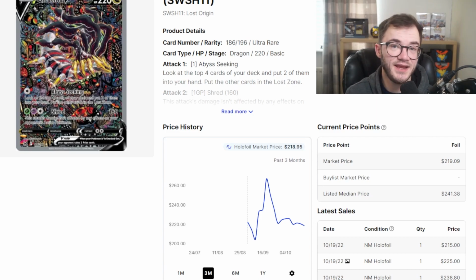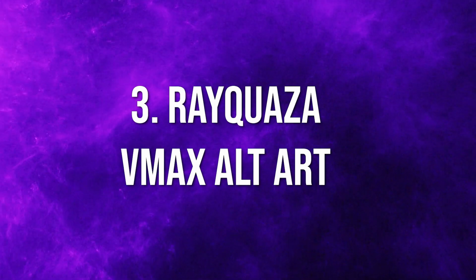Could I see it staying above that $200? No, I actually think it's going to drop below $200 probably come the new year, because there's a ton of product around. It's quite cheap to pick up. You can crack it open. This doesn't seem to be as hard to pull as the Aerodactyl. I've seen more people actually pull this than the Aerodactyl, but nonetheless, this is still an absolute powerhouse of a card and should not be ignored.